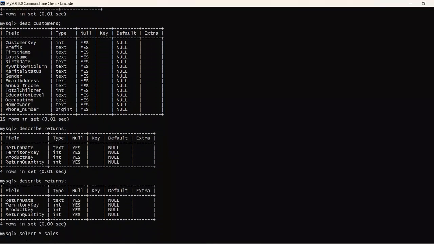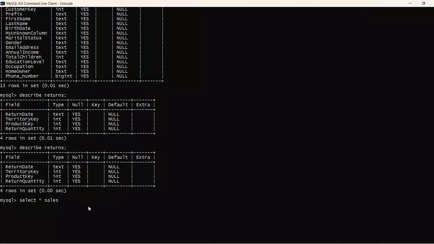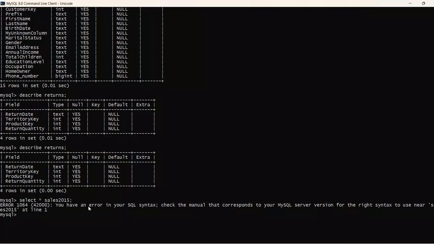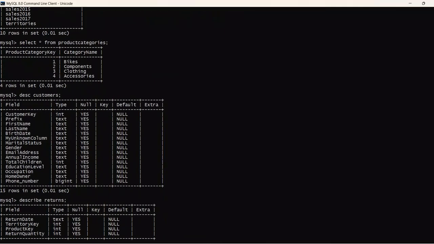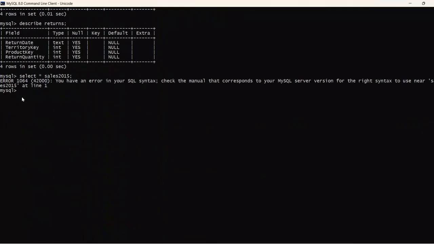This is what we are doing in the terminal. We just need to write the queries clearly, and select everything very clearly, and this will work. So let us see how this works, my friends.